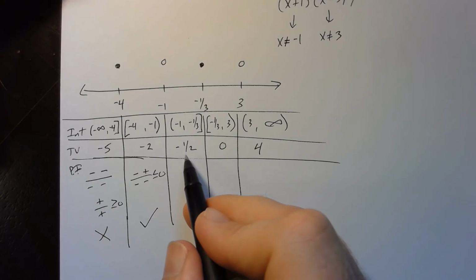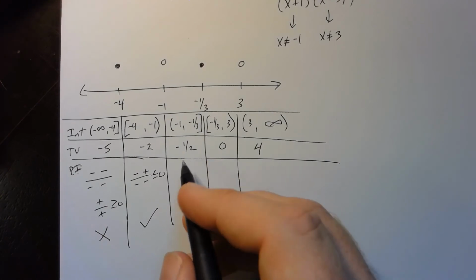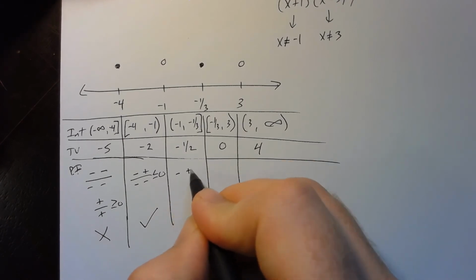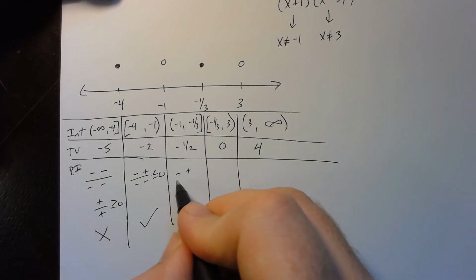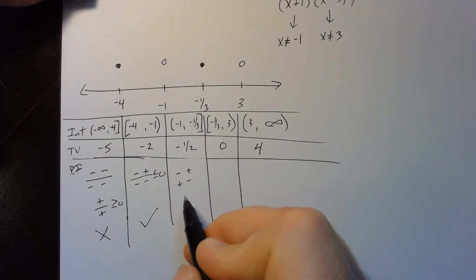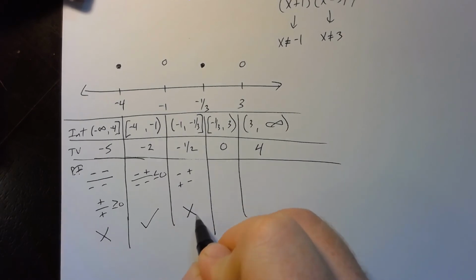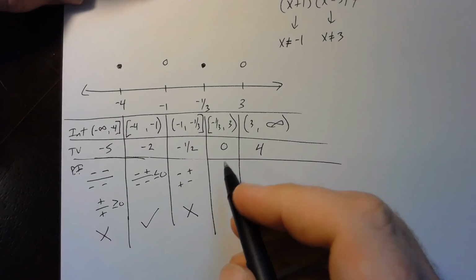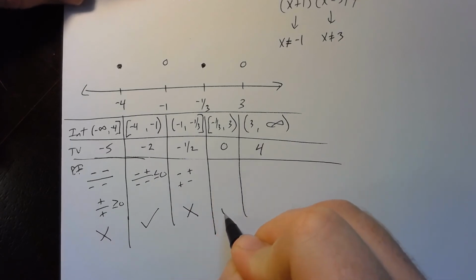When I plug in negative 1/2, I'm going to have negative 3/2 plus 1. Negative 3/2 plus 1 is going to be more negative than it is positive. Negative 1/2 plus 4 is positive. Negative 1/2 plus 1 is positive, and negative minus 3 is negative. So that's going to be negative over negative, which is going to be positive, and therefore shouldn't check. When I plug in 0, positive, positive, positive, negative, and therefore that should be less than 0 and checks.